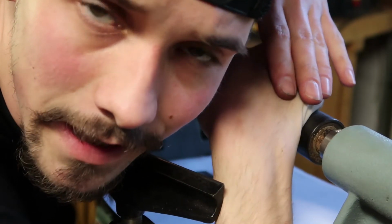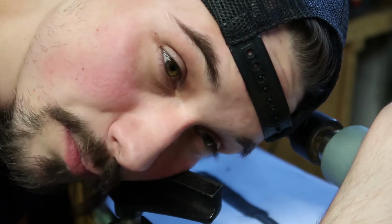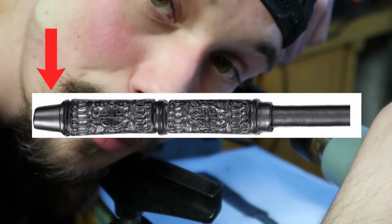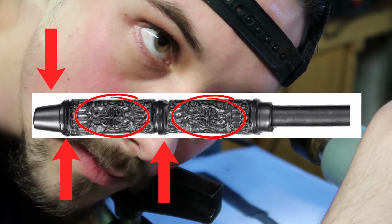This part will be a little bit challenging too. I gotta measure out how long I want everything to be. The handle's gonna be about 4 inches or so. So we're gonna take the ruler to it and mark out where I need to put those rings in, starting from the bottom. The bottom has that little thimble shape. Then there's one ring, then there's the blank spot where I'm gonna carve it, then one more middle ring, and then the blank spot where I'm gonna carve it, and then it's gonna be flat on the top.